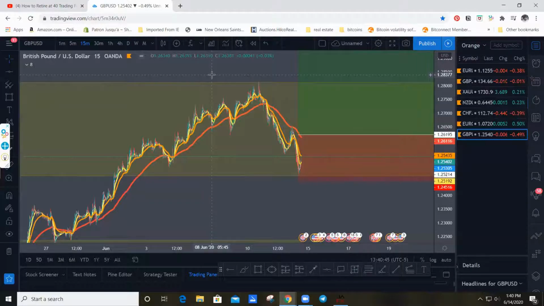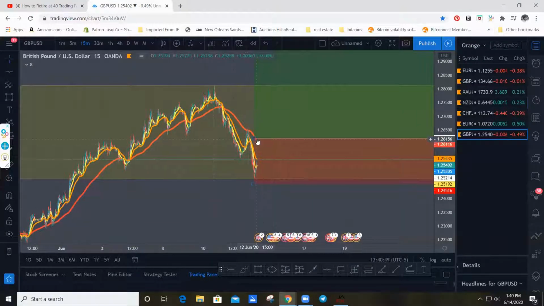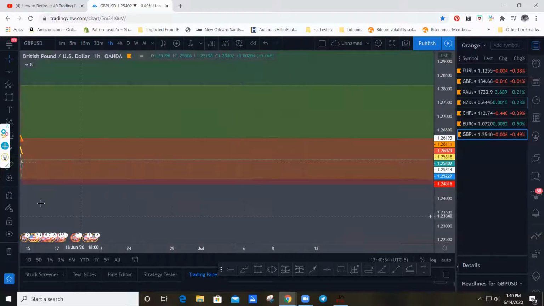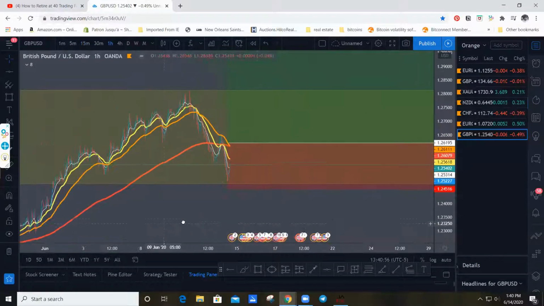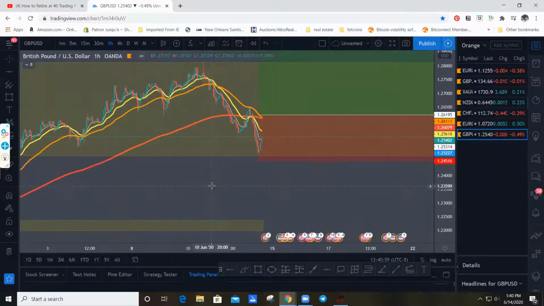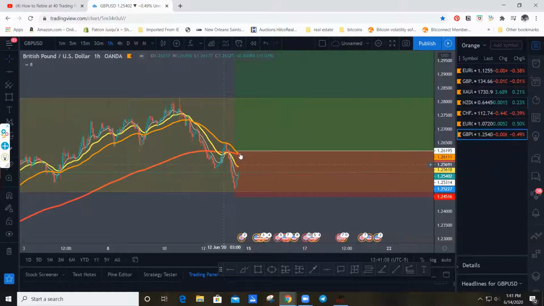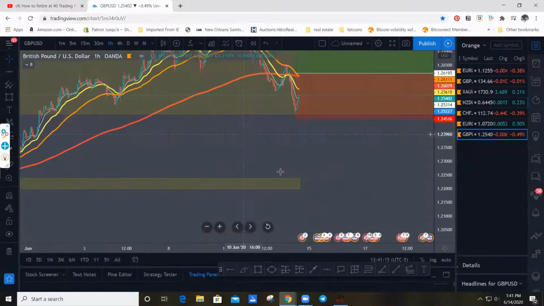Well, if you look at it, it's pretty much in both directions. If price comes and starts rejecting this, I'm going to put it on the hour. If price comes up here, either two things are going to happen. Price is going to come up and hit this and start rejecting it here and push back down, or price is going to come in here, that's that next level, and take it down to this zone.